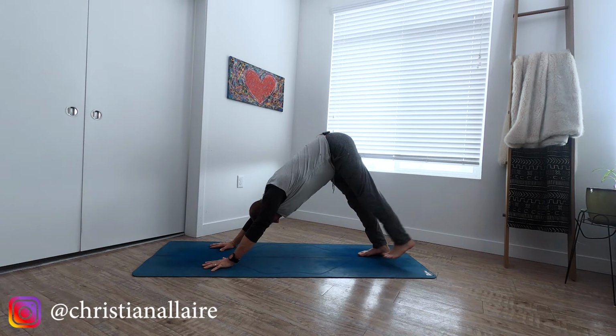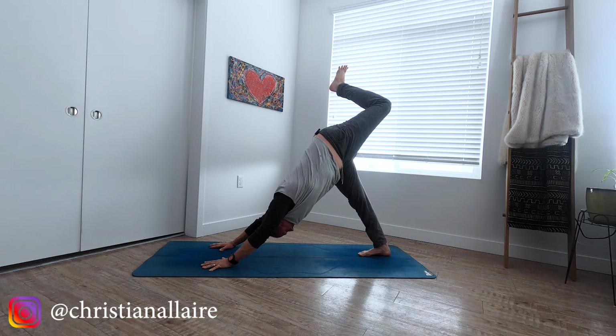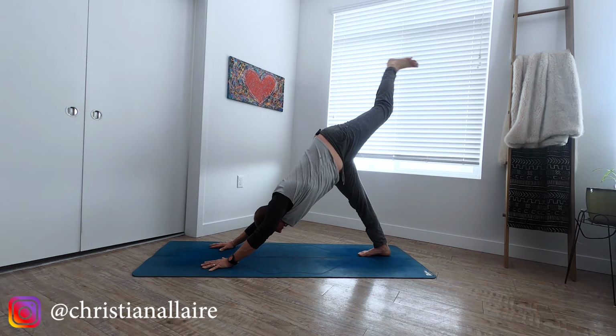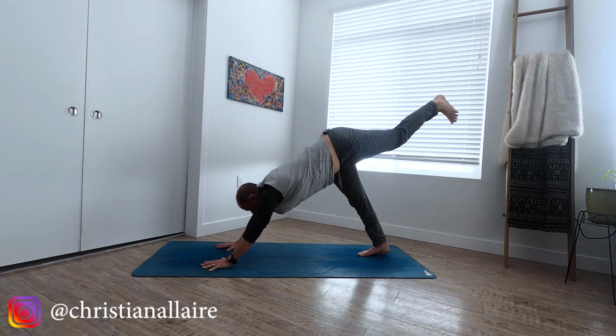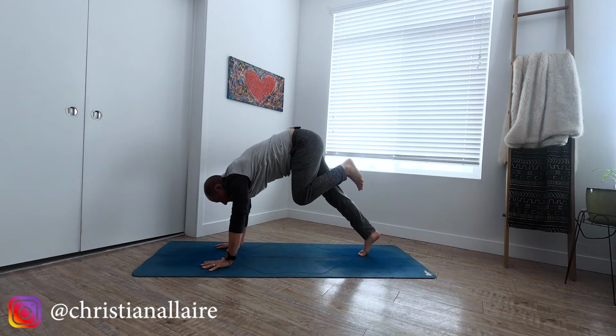Left leg up, hip splits. Open up the left hip. Circles with the knee and ankle. Square the shoulders. Re-extend left leg. Bring the knee to the nose. Round and dome. Step it through.